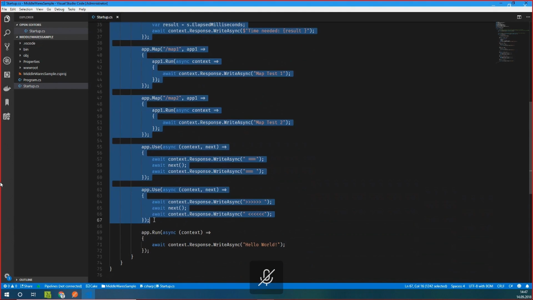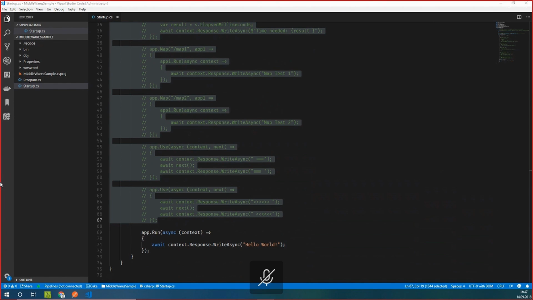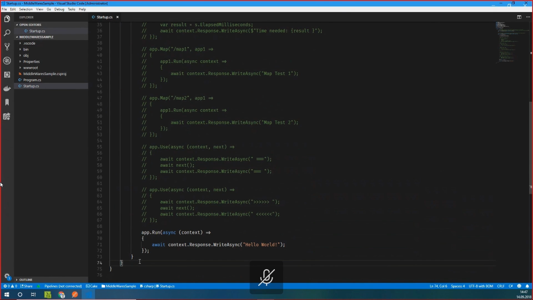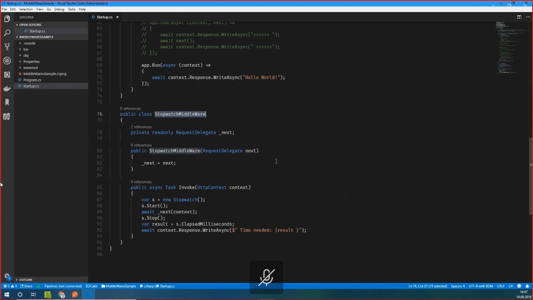I think the most common way to create middlewares is to create a middleware class. I'll do the same method here, same class, sorry. This is a stopwatch middleware class. That's a normal simple class here.